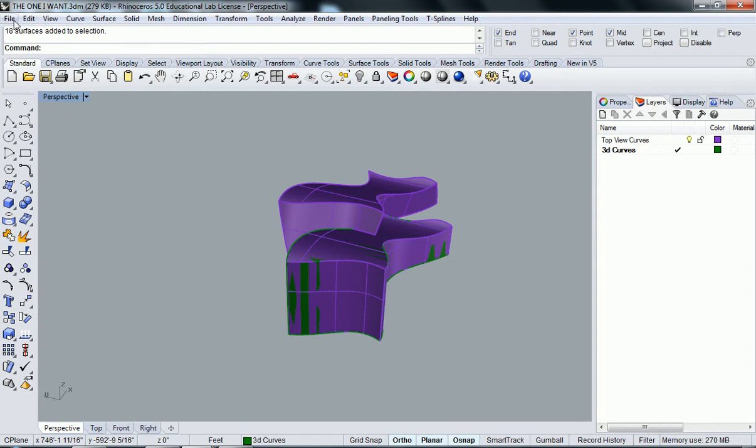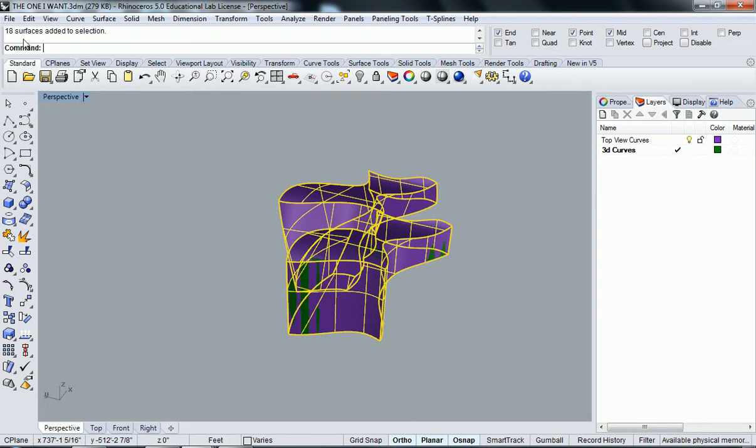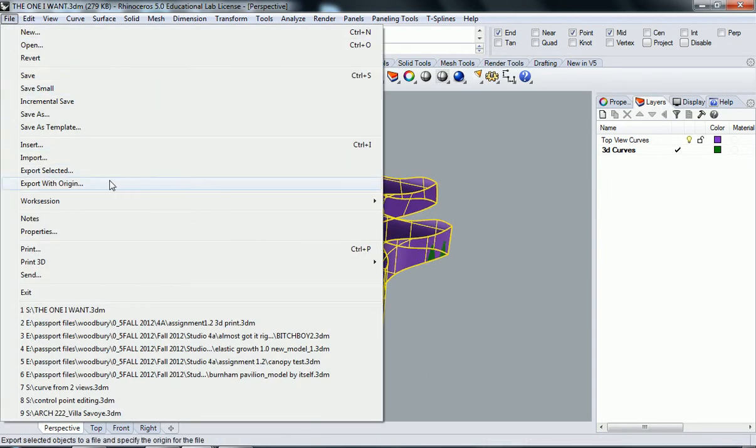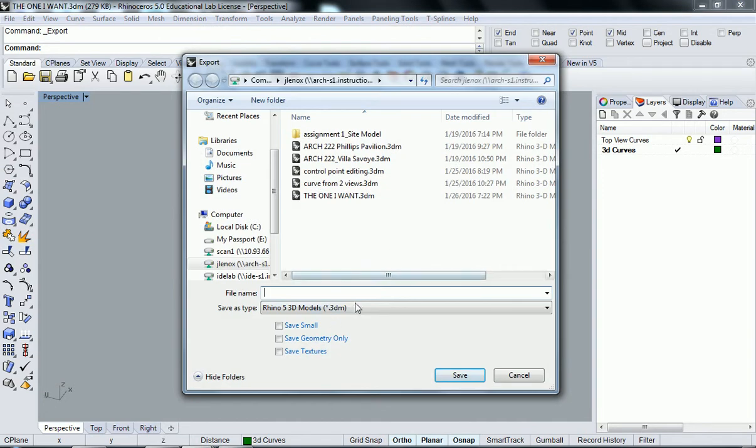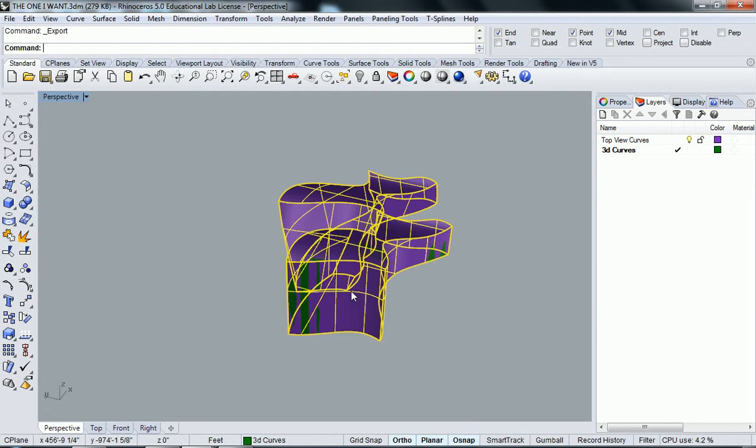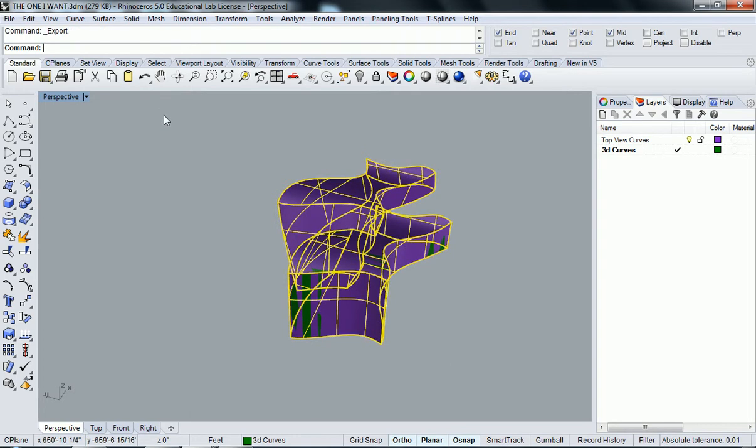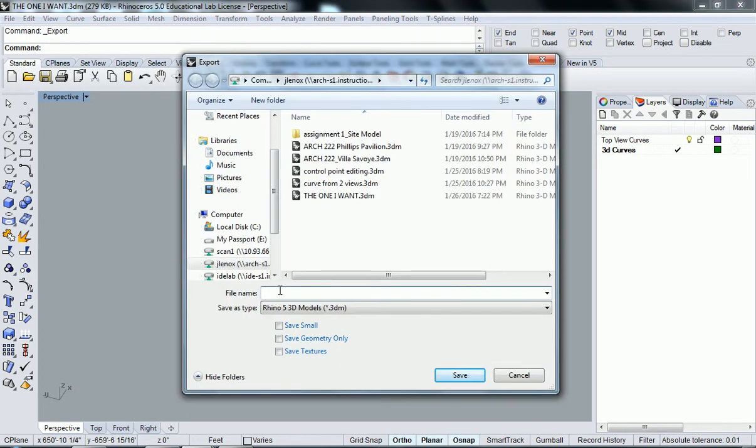So I'll just show you real quick one more time. You select the objects to export, go to File, and choose Export Selected, and then you just go ahead and save the file as a new name. You can even do that, for instance, if you're doing multiple versions of something: go 001, do that name, and then if you make some changes you can export it again and go 002.